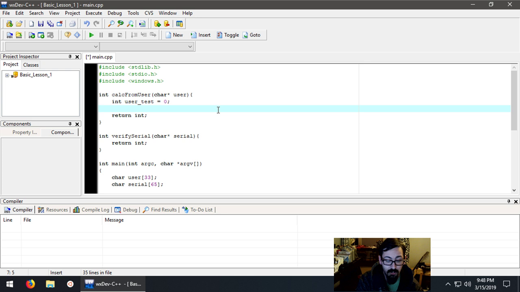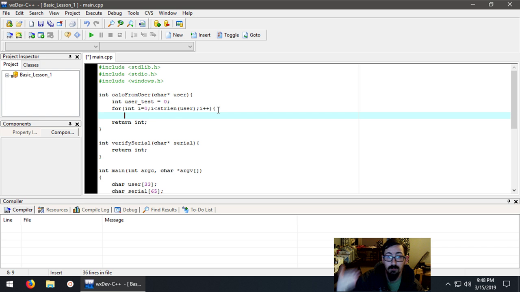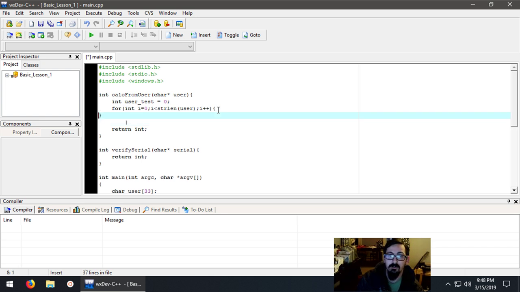So then what we're going to do is for int i equals 0, while i is less than strlen user, i plus plus. So we're going to do something for every character in user.